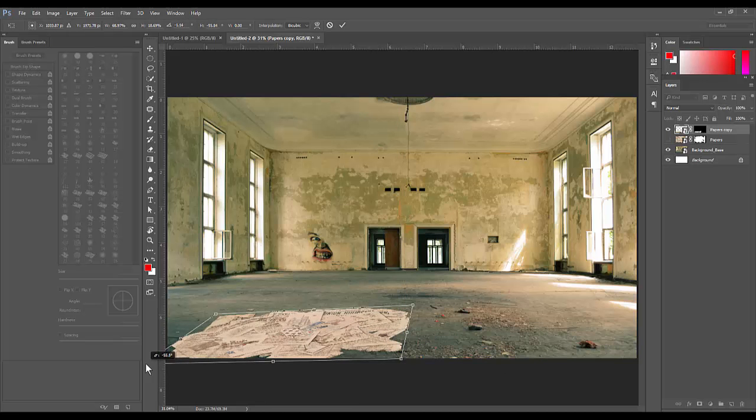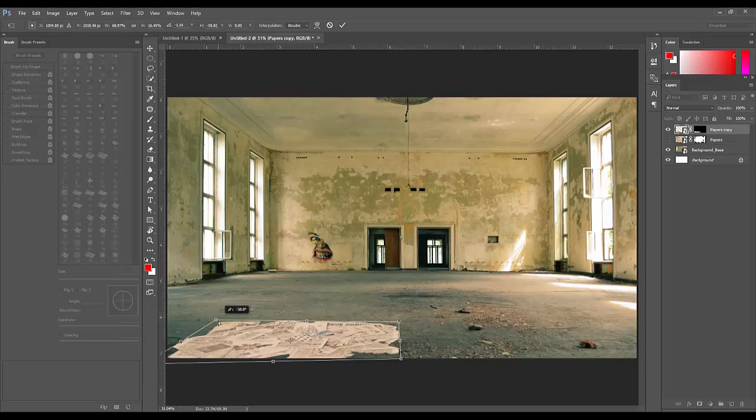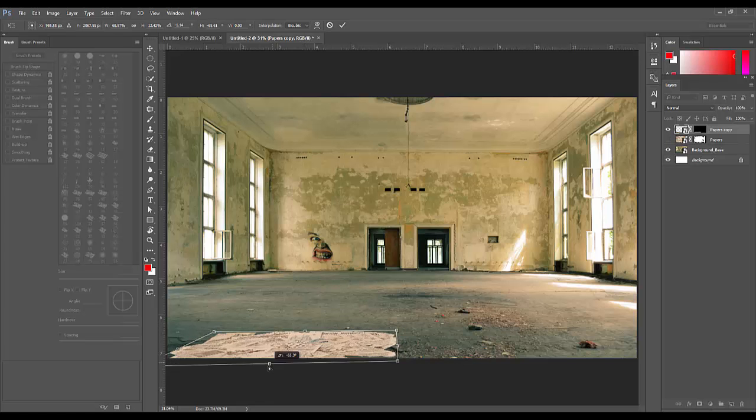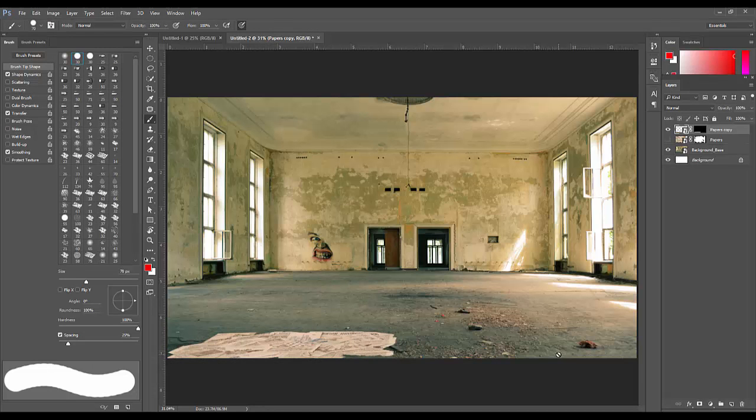Okay, and I think I'm actually going to pull it off screen a little bit. Pull this down a little bit more. Okay, and I'm holding the Control key the entire time. That way it helps me kind of line things up. And then I'll hit Enter. Now, this is by no stretch of the imagination looks like it's actually on the floor. It's just, like I said, a slap comp, a quick rough idea of what this room is going to look like.